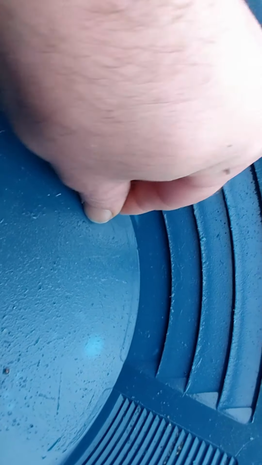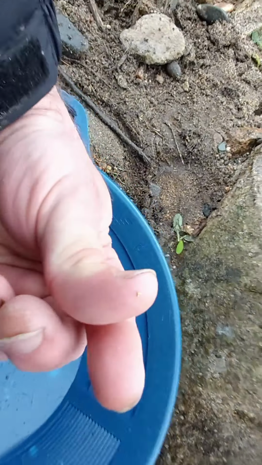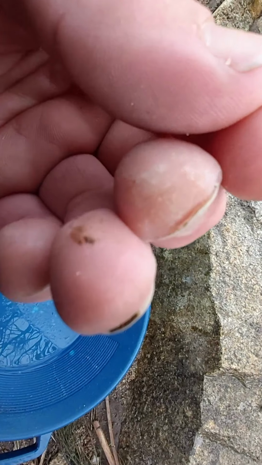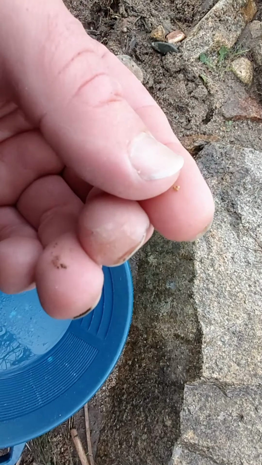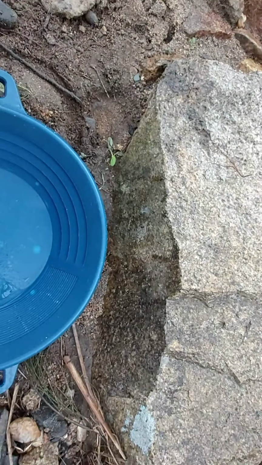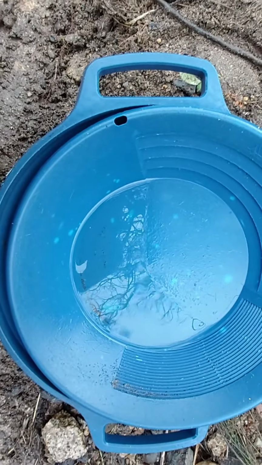Oh, and just like that, after giving you a little explanation of what I was actually doing, I found my first little piece of gold. Oh. Check that out. Now that's decent size. Can I pick it up? Not quite. But that's a nice little flake. Oh, I'm happy with that. Let's see if we can find some more of those. Didn't make a sound when I dropped it. Not a picker.